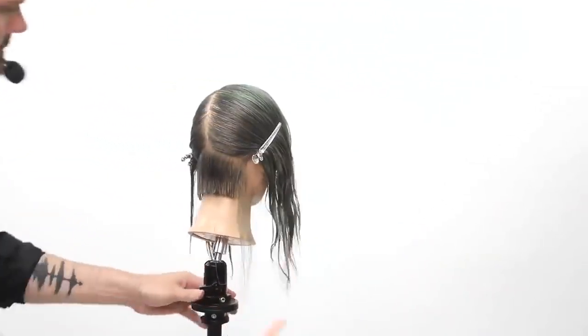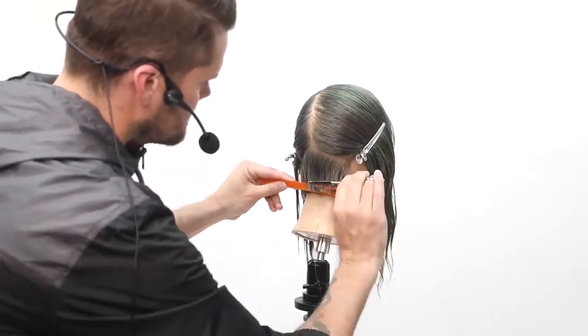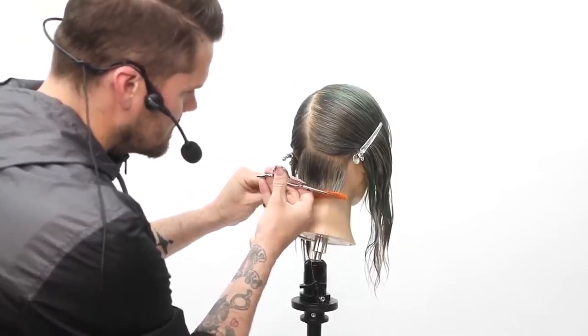So I'll do the same thing on the opposite side. I've got this little bit left here. So I'll pick it up, slide my comb up underneath, tap it down into the comb, and then I'm going to go backhand across just like that.